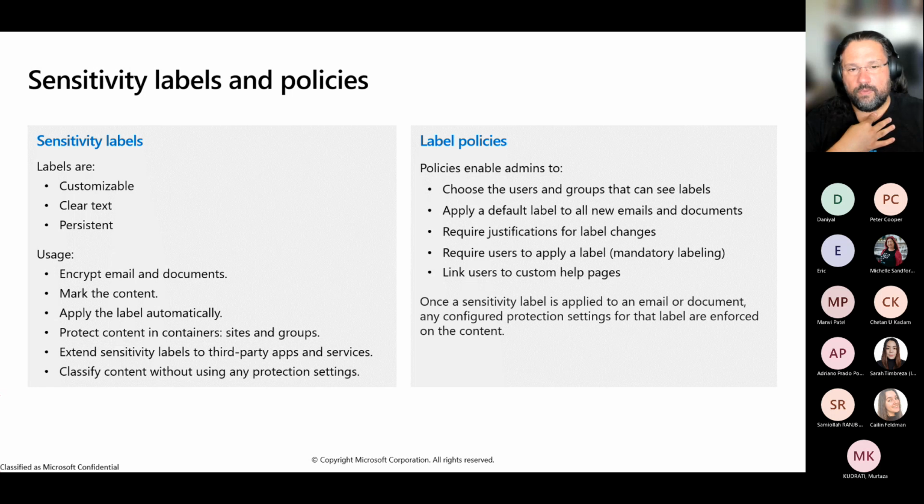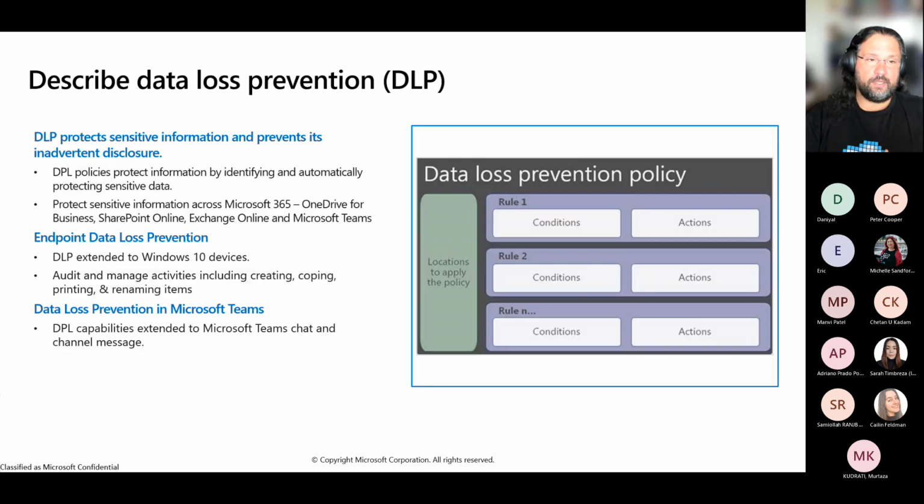And once you've got your label strategy in place and operating, then you can also have different levels of automation and reporting. So data loss prevention is a feature that, as the title describes, puts in place things to stop data from being stolen, right? So it can automatically detect content without a label being applied to it, or it can use labels. And with the data loss prevention, it actually works hand in glove with Microsoft Defender for Endpoint.